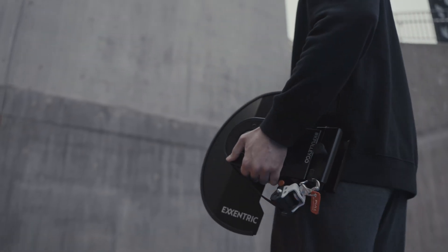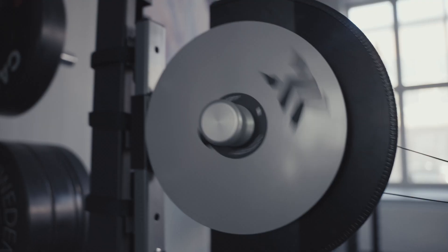What we mean when we say the Capely Go can be used for serious strength training is that the user can reach any strength goal. The variable resistance means that the harder you push yourself, the more resistance you will get. It's very dynamic, very responsive, and you get the experience of how heavy flywheel training can be if you really go for it.